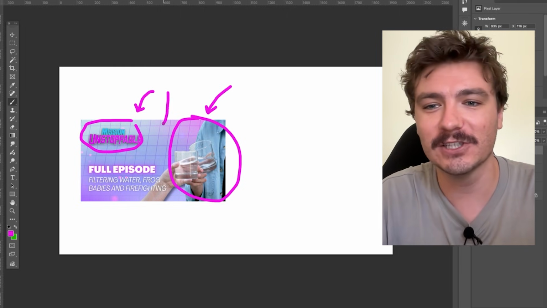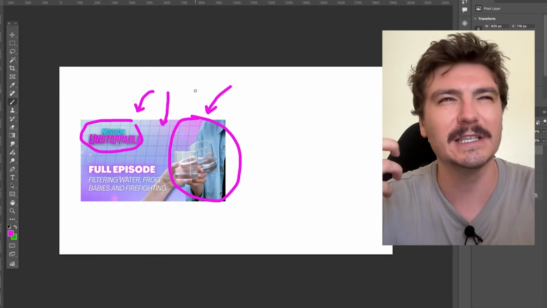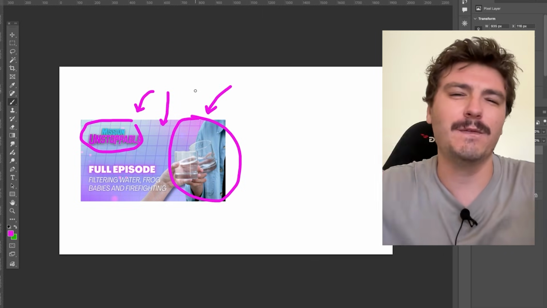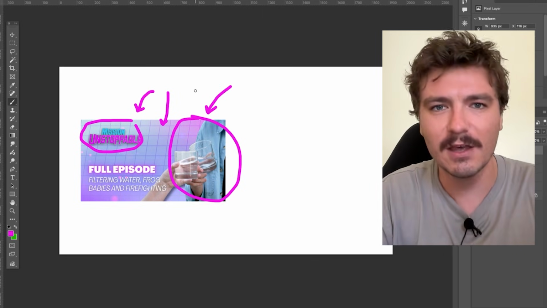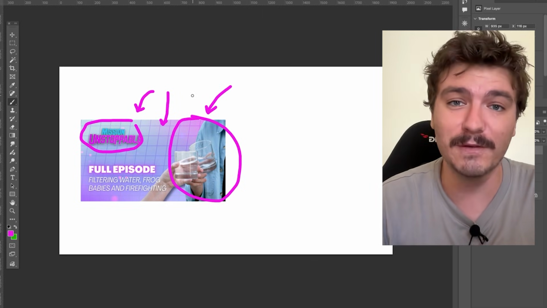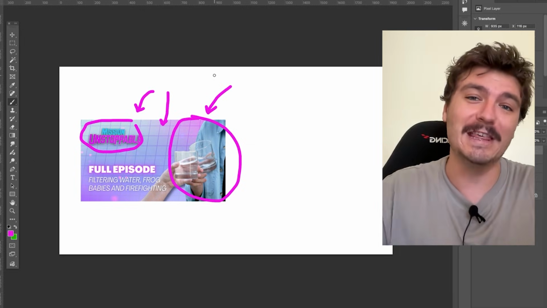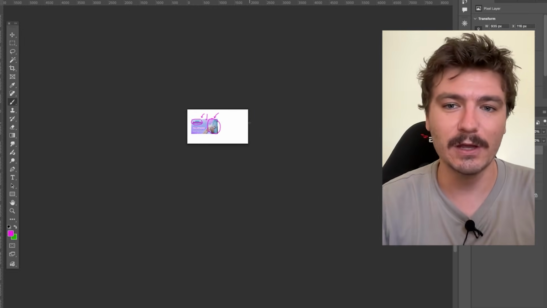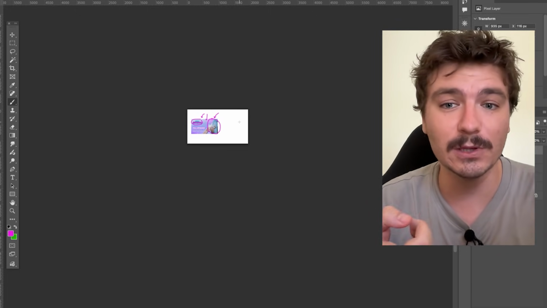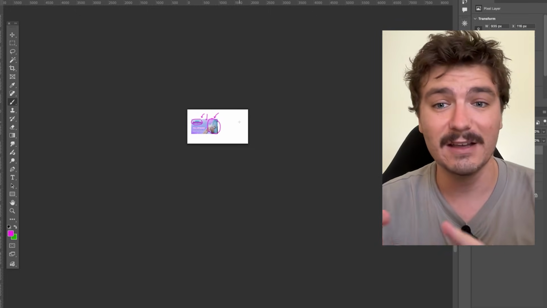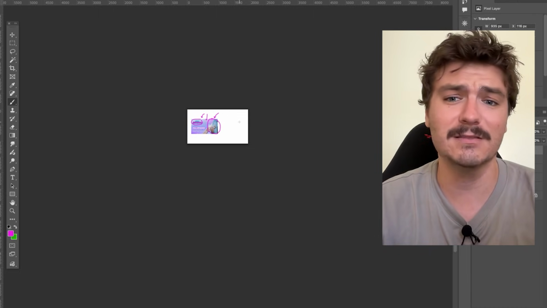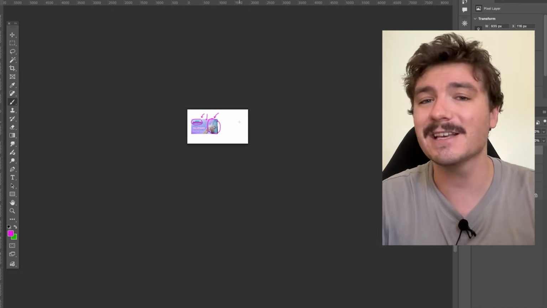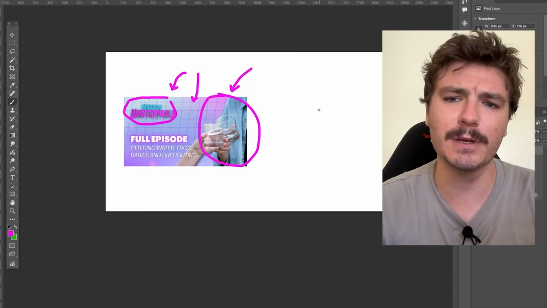The next thing here is just the background has a lot of stuff going on. This is a very common thing that I see with graphic designers. They feel the need to fill all empty space with something, which I agree with. It should be filled with something. It should be filled with the assets that are important because we're going to see the thumbnail this small. And now, as you can see, you can't see what the logo is. You can't see any of the text. And the photo of the glass here, it's not even obvious that it's a photo of glass of water. So everything here isn't working when it's zoomed out. So that's a big problem.